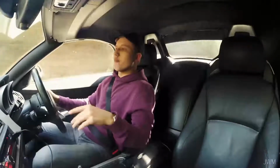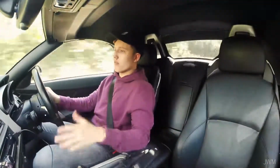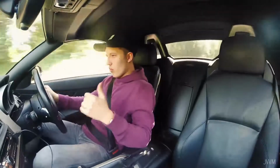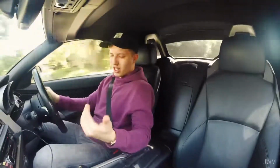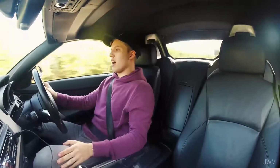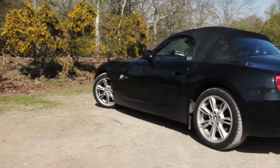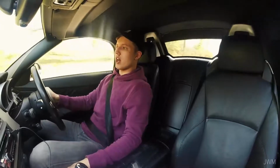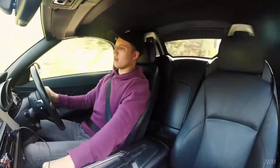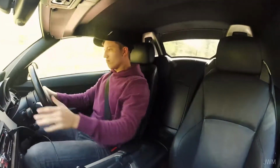The main thing for me with this car actually is the torque. Although, like I said, the 0 to 60 is pretty quick and it pushes you back in the seat, what is noticeable is the torque. Like in third gear, from 40 to 60 miles an hour is a matter of 2 seconds at most. And that's what is actually most usable on the road. So I think it's probably time that we stretch the legs a little bit of this 3 litre Z4. Let's go.